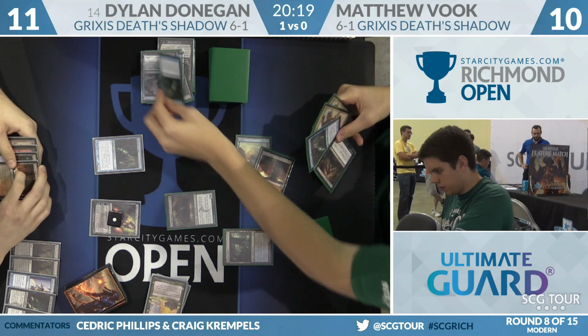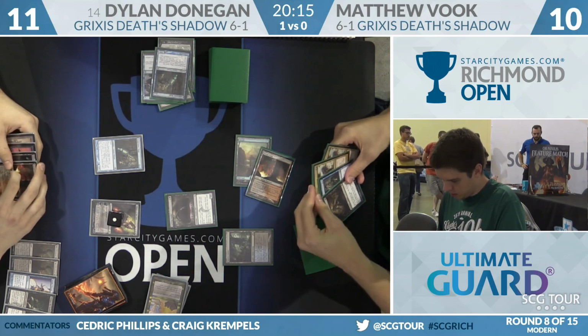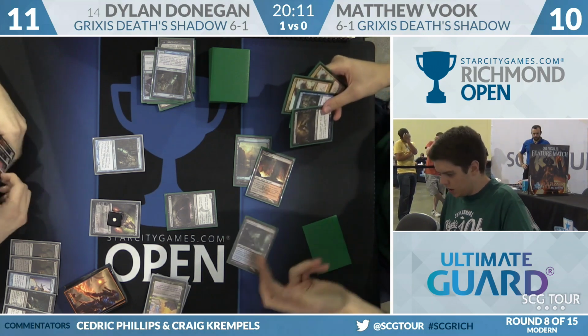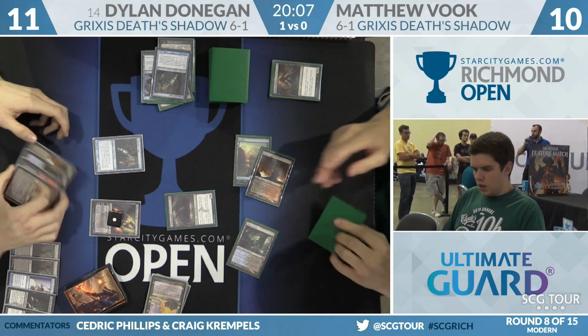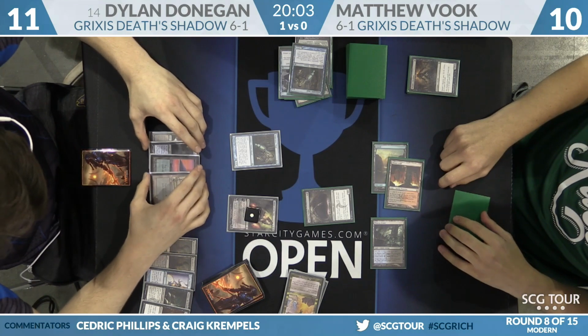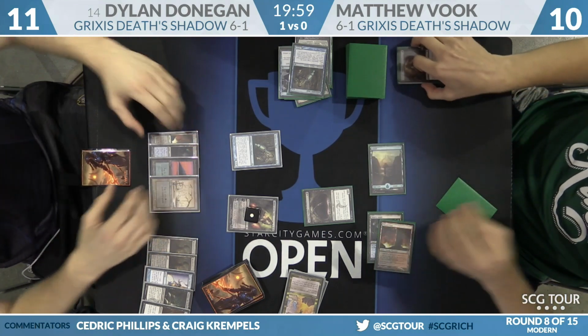Gonna delve away a few more cards, but now, man, every turn I think this Liliana is just gonna take over the game. Nope. Not yet. Now I think Vook only has one card left. Yep. So Dylan gets to get the last card, and if he feels like a Terminate, he's in the driver's seat. Even if he doesn't, he can chump block for a turn and then use Liliana to take out the Gurmag the next turn.